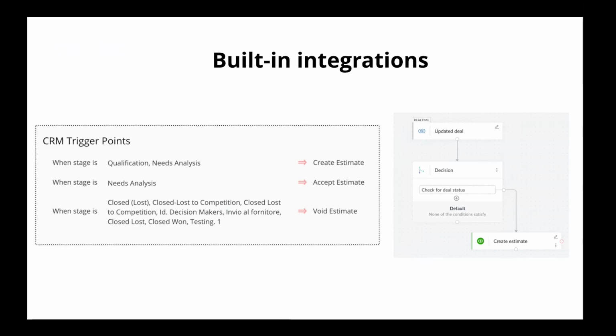So we need to be careful of this. It might happen that somebody from your team would have set up an automation in, let's say, Zoho CRM sometime back, and they might have forgotten, and you replicate it here. It could happen. So that's something that we need to be wary of while building such integrations.